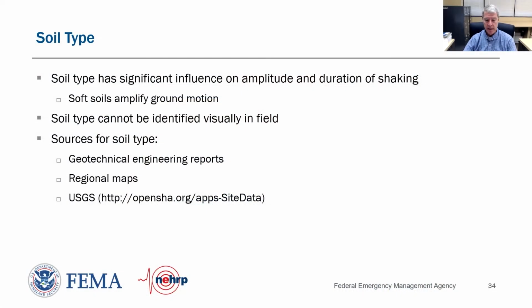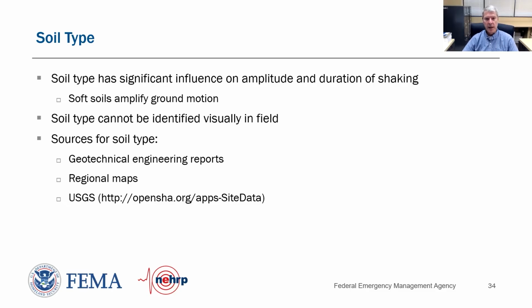The best sources for obtaining soil type is if we're able to pull the construction drawings for the building under design. Oftentimes the structural engineer will have identified the soil type that was used in design, and so we have it right there. If we're able to obtain the geotechnical investigation report for the site, that's going to have the soil type identified as well. And so those are great sources there if we can get them.